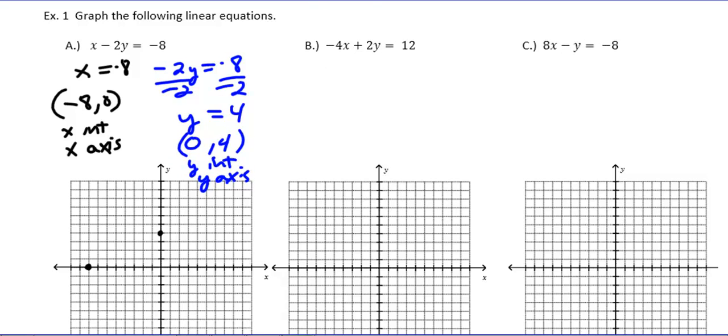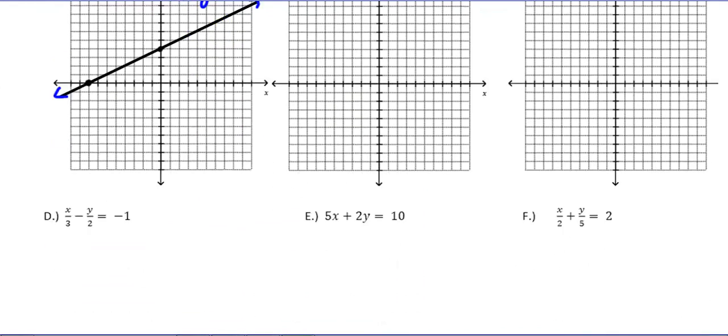Like we said before, you need to make sure you have a straight ruler or a straight edge of some sort to create the line. You go through your 2 points all the way through your graph. And then we're going to add arrows on the end in a second. First I'm going to make sure I extend my graph all the way. And there is my line. Let's take a look at example 1b.